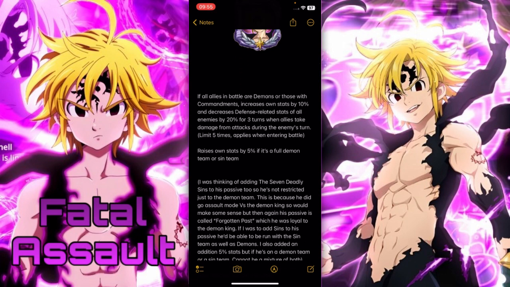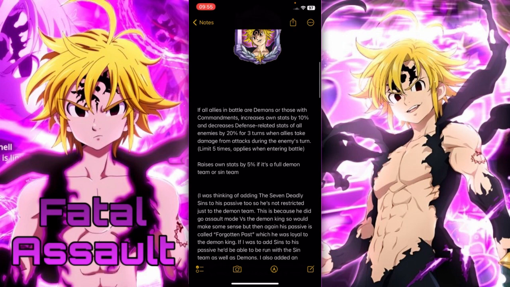Oh yeah, it raises its own stats by 5% if it's a full demon team or Sin team. Now, what I mean by this is, you might be going, Fatal, where's Sins in his passive? I was thinking of adding Sins to his actual passive. So if all allies in battle are demons, Sins, or those with commandments, the rest of the passive goes as it is.